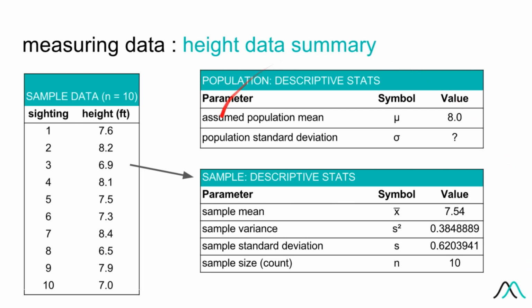So here's what we know about the population, which is actually nothing. But we're deferring to Woodland Pete's authority and assuming, until it's proven otherwise, that the true population mean is 8 foot even, like he said. Note that the population mean is denoted by the Greek symbol mu. But here are all the measures of our sample. So we have the mean, variance, standard deviation, and count. Note that standard deviation and variance are taken out to so many decimals because if we were to use this in an equation somewhere, any intermediate rounding we do now could throw off the final answers calculated from these.